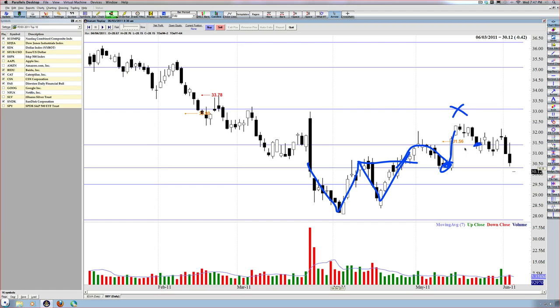It came back. We probably got stopped out because, honestly, even though we're not working on stops right now, you should have had a stop right up about in here. You would have gotten stopped out here. You would have had a loss. And then you might have gotten upset as it started to go the other way. And then as it started to plummet, you would have said, good thing I had the stop in there.